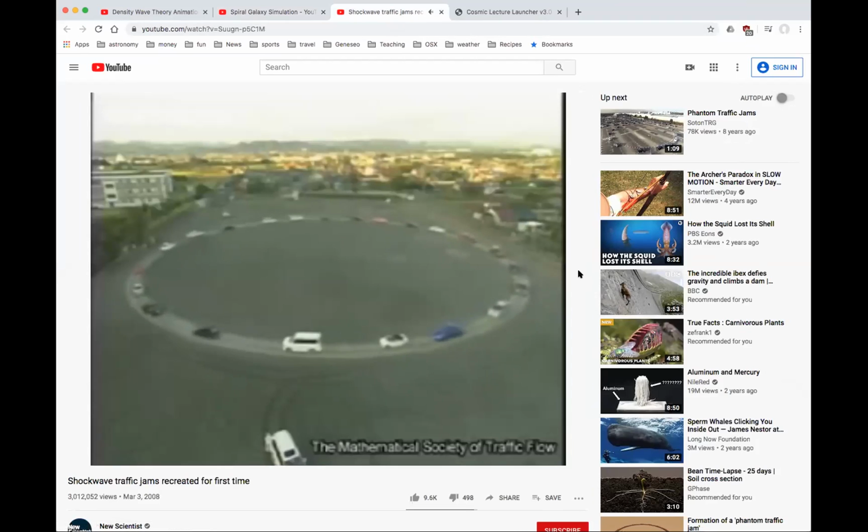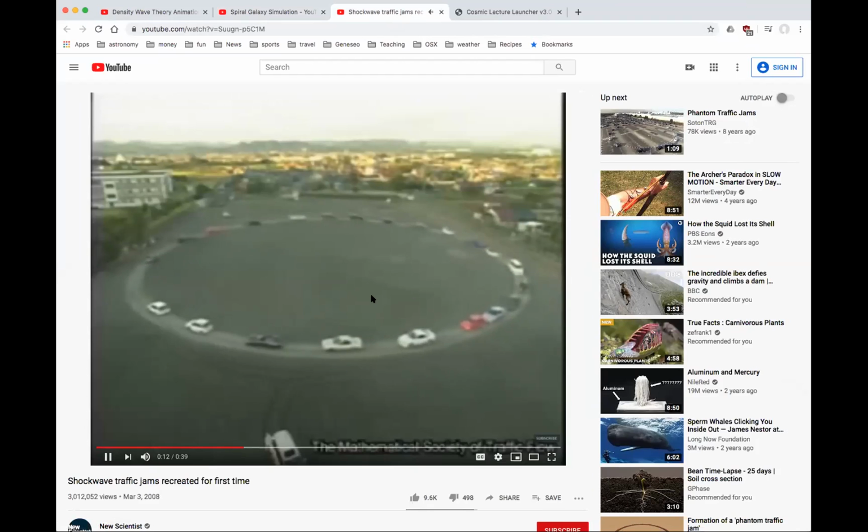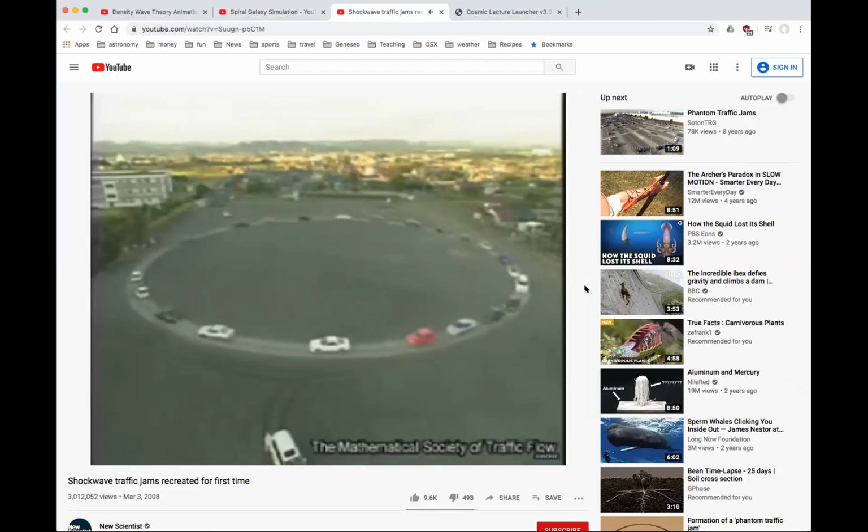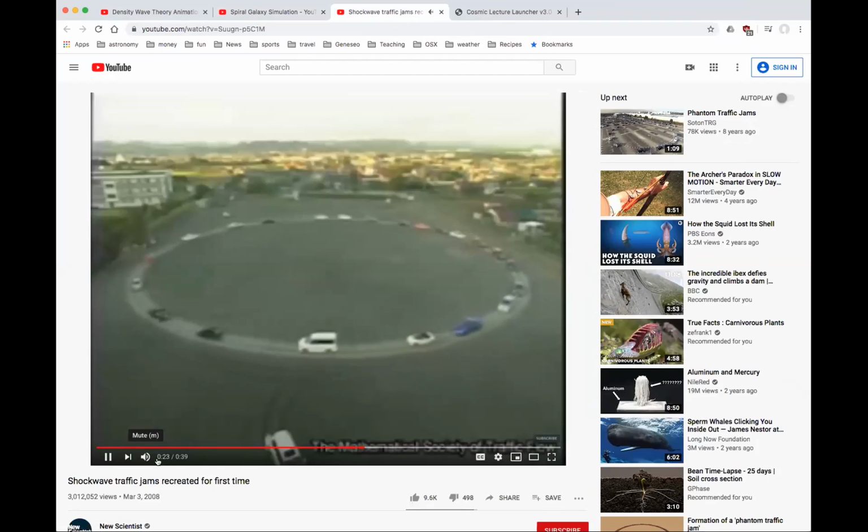For the first time, Japanese researchers conducted a real-life experiment that shows how some traffic jams appear for no apparent reason. They placed 22 vehicles on a single track and asked the drivers to cruise round at a constant speed of 30 kilometers an hour. At first, traffic moved smoothly, but soon the distance between cars started to vary and vehicles clumped together at one point on the track.